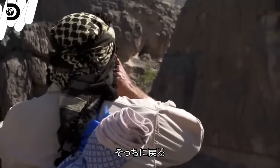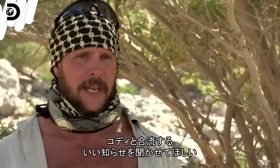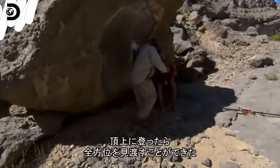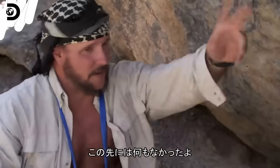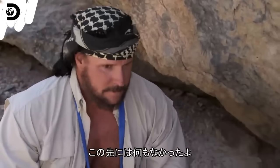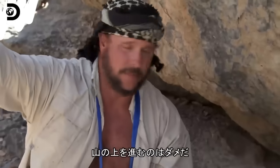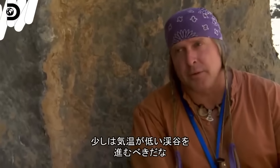Cody, I'm coming back! I'm going to link back up with Cody, and I hope he's got better news for me than what I'm about to tell him. Here's the deal: I made it to this tower. I can see 360 degrees around — I saw where we came from, I can see where we're going. Nothing. Walking up there is a no-go, so it's not quite the zenith. I think we should keep going down the canyon.